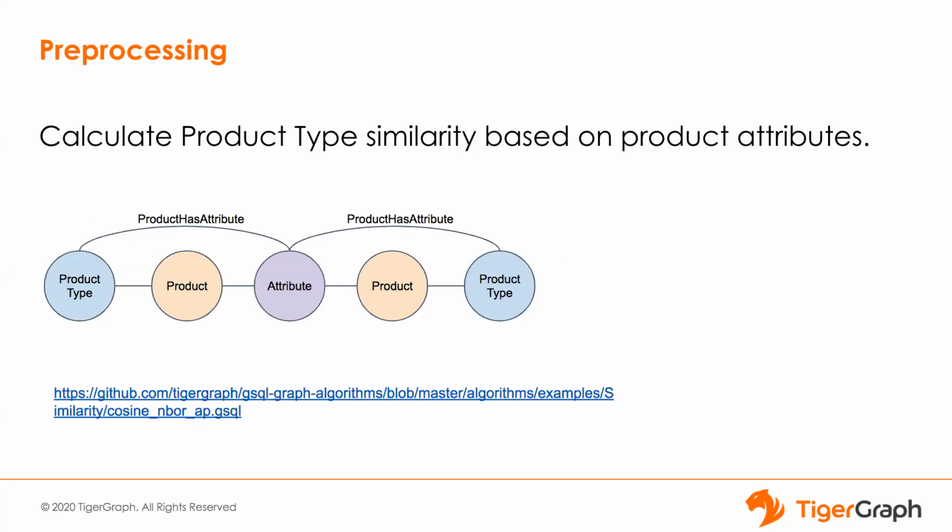And then if you actually do pre-processing and connect your product type to all the attributes that belong to the products under that product type, and you can connect the edge like this with a pre-processing query, then the job becomes a lot easier. You can just get the cosine similarity query from our GitHub and run it. It's very straightforward. You don't have to worry about all the other logic. So that makes the query writing job a lot easier sometimes by doing pre-processing.